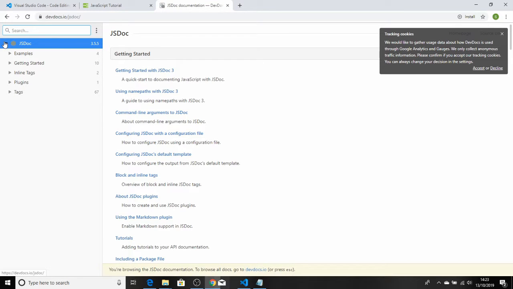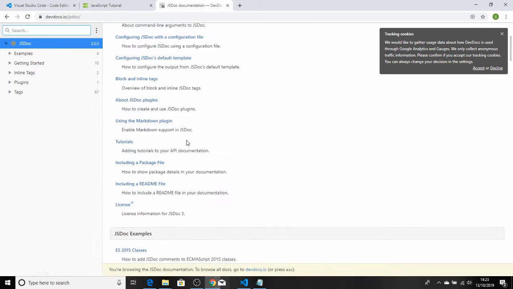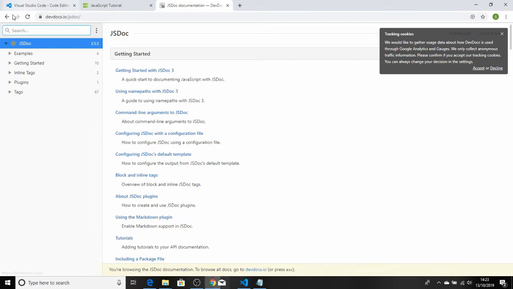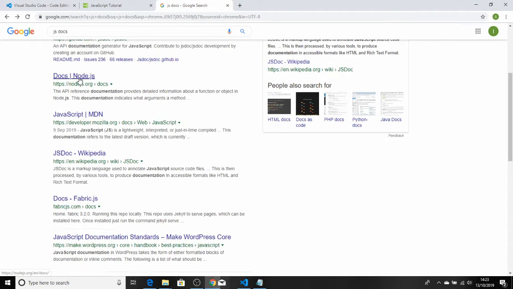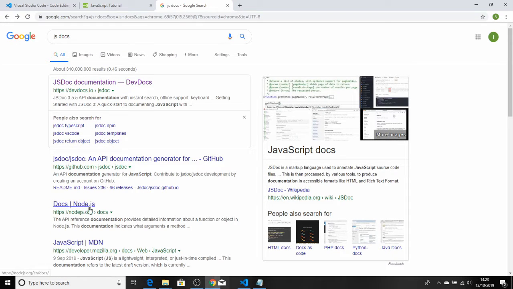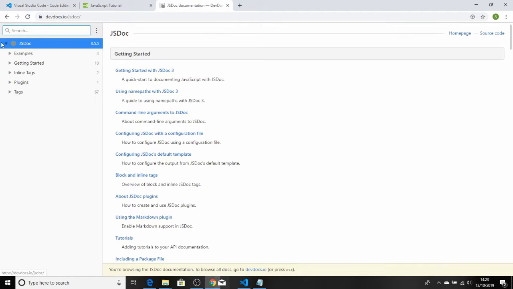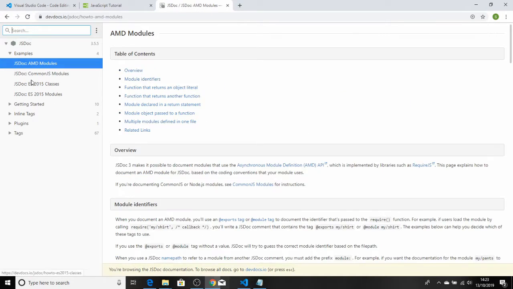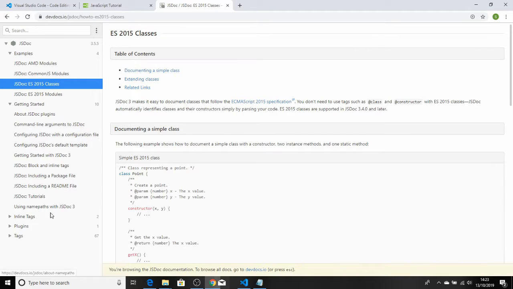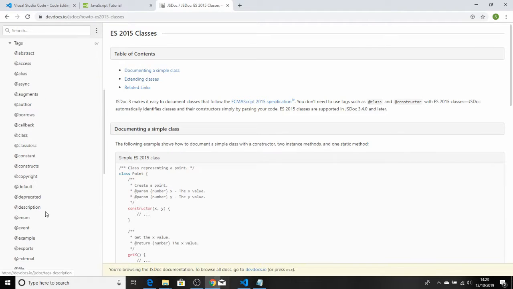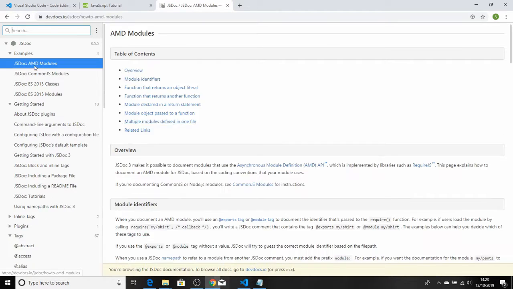It has a huge array of what you can go through. If you didn't know, Node.js is like JavaScript but on the back end, but again, that's outside our scope, so we won't go into that. But you can go into JavaScript, you can look at examples, the ES6 stuff, getting started. Yeah, you can look at all that fun stuff.